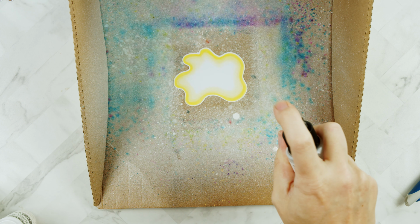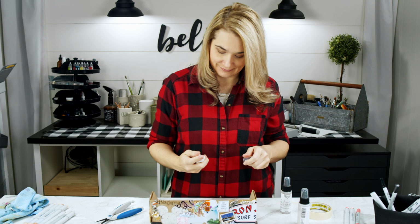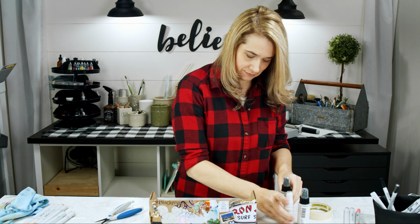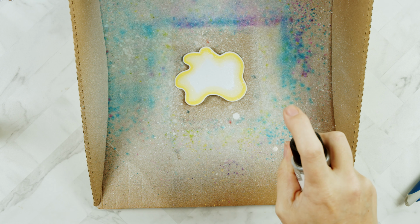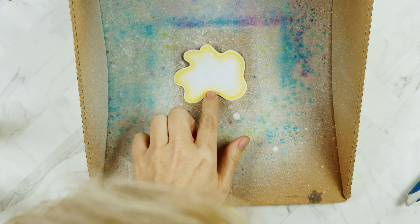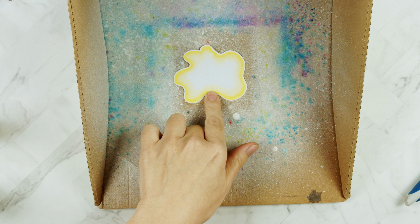So I put my cutout dream cloud into my little box here, and I'm spraying three types of shimmer spritz: Frost and Sparkle by Imagine Crafts, and White Iridescent by Hero Arts. And I love these three together, and yes, it makes it super shiny, and it's a little overkill.